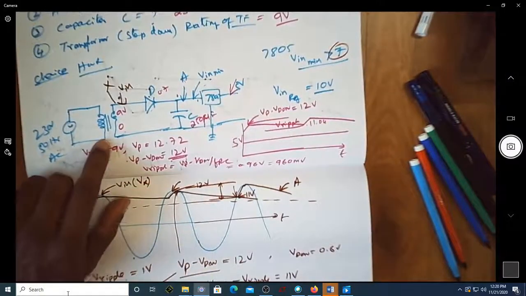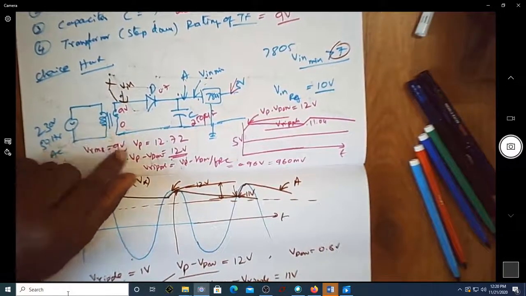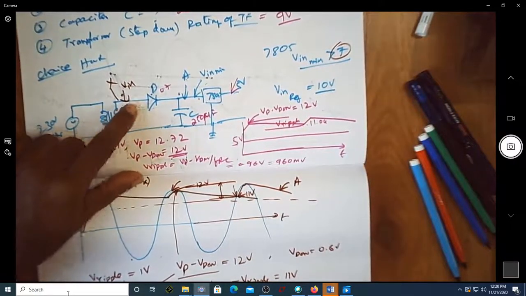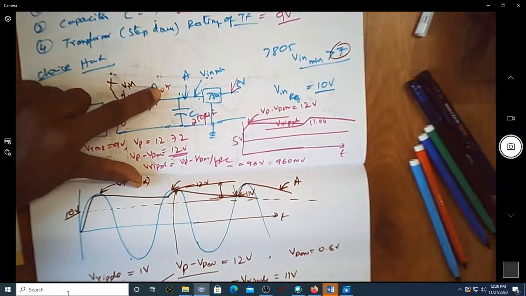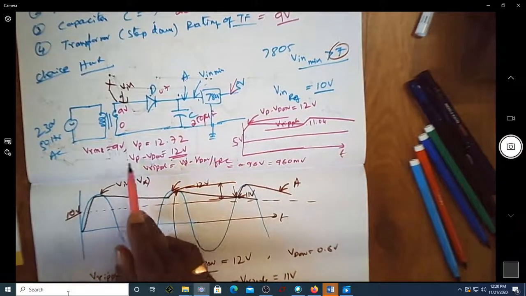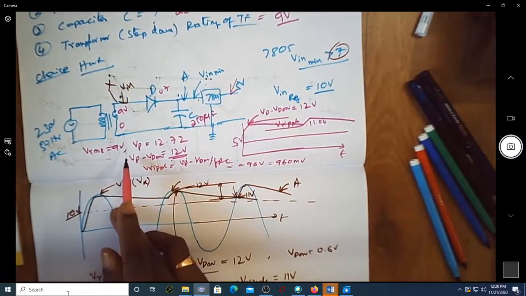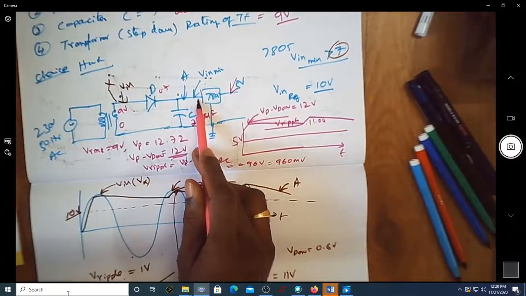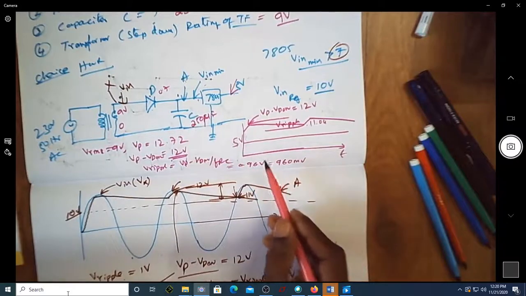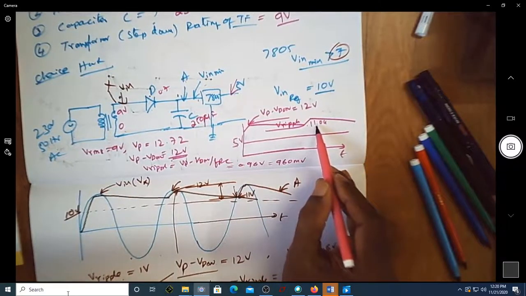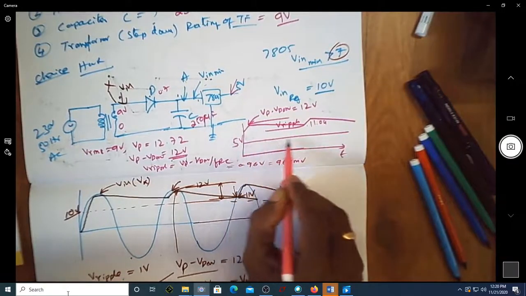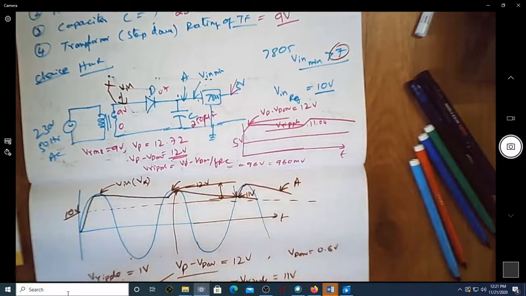Then we redid the design. So by having that transformer of 0 to 9 volt and having a diode with 0.7 volt cut-in voltage, and using C equal to 250 microfarad, we confirmed whether the voltage at the input of the regulator is ever going below 7 volt. It was found that it is always above 11.04, so it is of course guaranteed to get an output voltage of 5 volt without any issues.